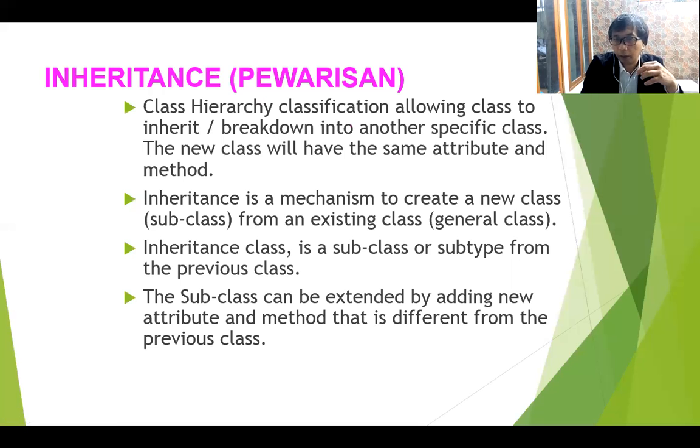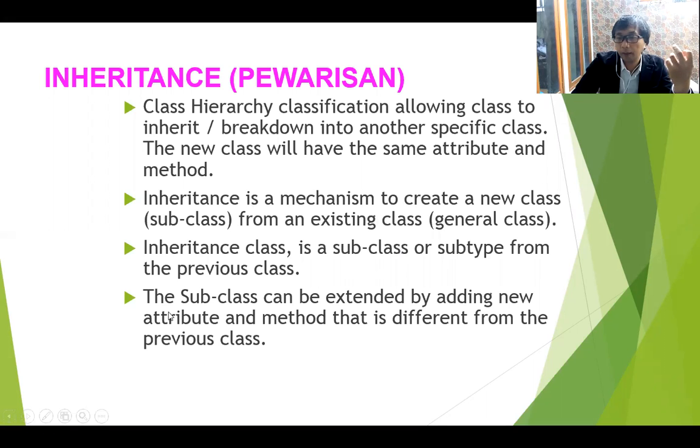As I already mentioned before, what is inheritance? Inheritance in general means class hierarchy classification that allows a class to inherit or break down into another specific class. The new class will have the same attributes and methods as the inherited class, or the mother class. Inheritance is a mechanism to create a new class from an existing class.